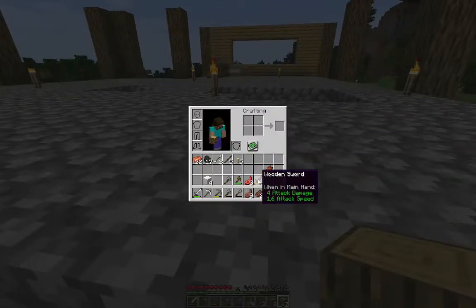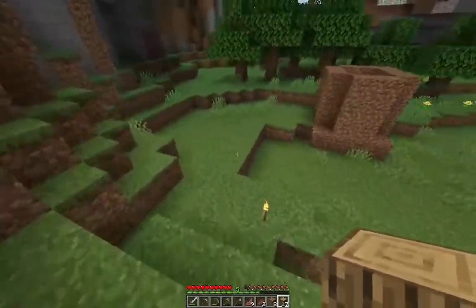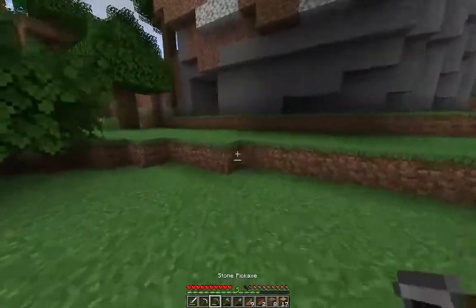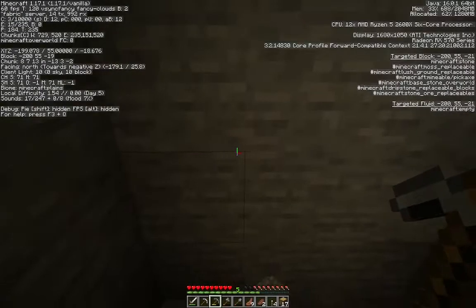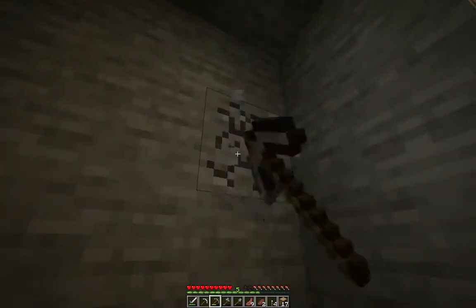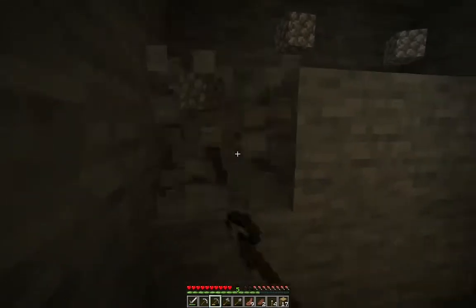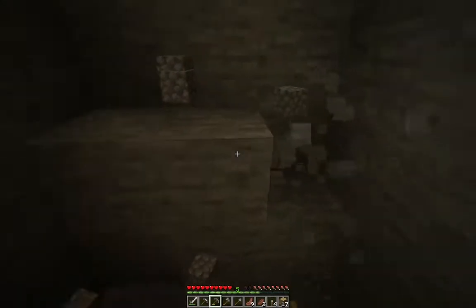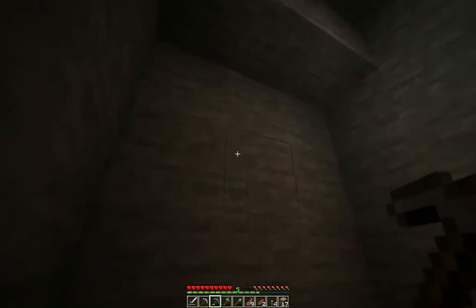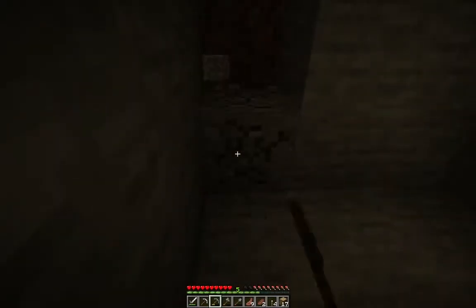Let's go. I think, yes, we should go mining. This should be good. We are at 55 height. Wow, okay, that takes a lot until we are actually at like level 20. I think I should just start here doing a one by one. Just a one block wide tunnel. I think this is bad.